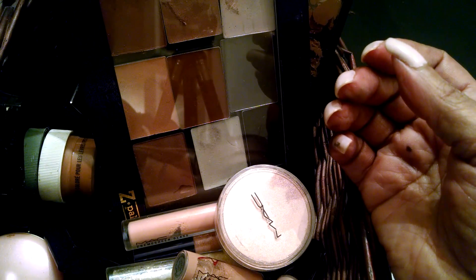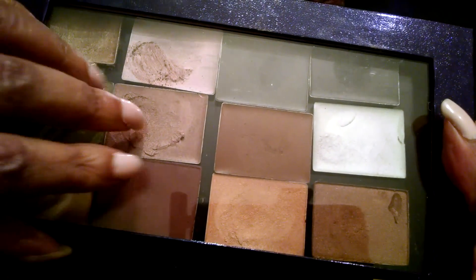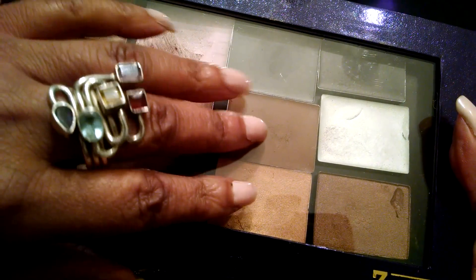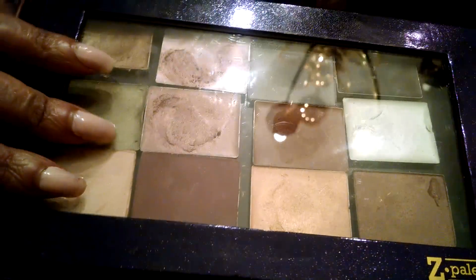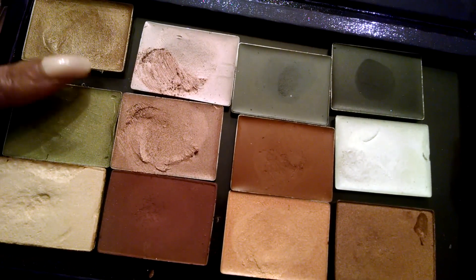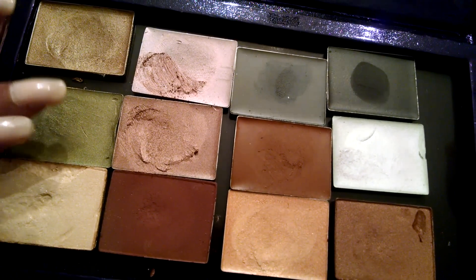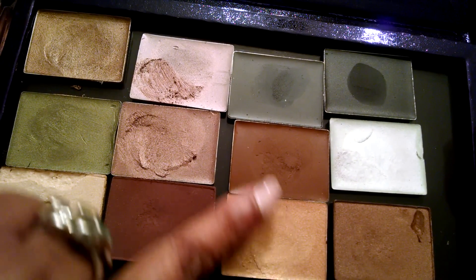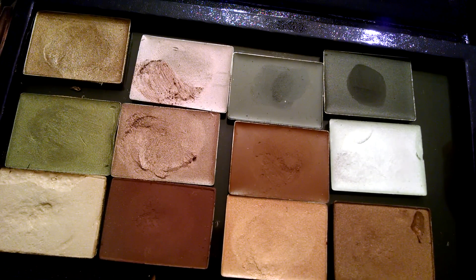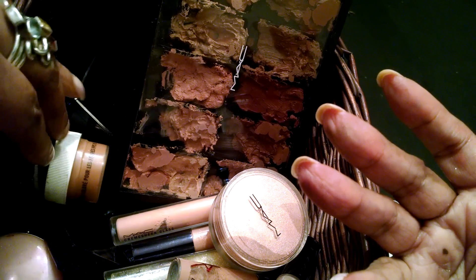Then I have a Z-palette, and I put NARS shades in there. If I haven't said it enough, I despise NARS packaging. But it's so cool to put your eyeshadows in a Z-palette. This is a cream shadow from NARS — I forget what the name is. I've got a couple of cream shadows in here and a couple of powder shadows. I love the colors from NARS, I just do not like the packaging. It's kind of sticky, especially if you have it mixed with other makeup.